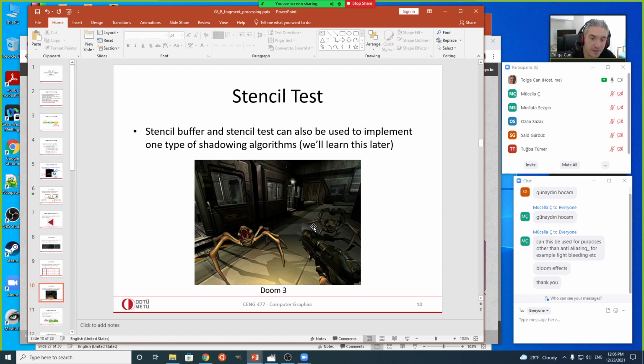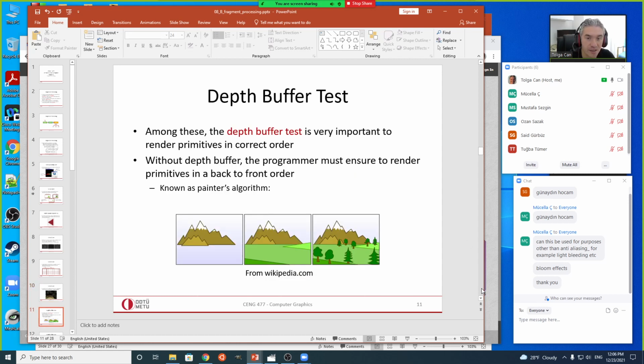Or use it as additional information that updates your textures. But if you have moving objects in your scene, like these creatures, getting dynamic shadows is not possible that way. You have to update your shadows at every frame, 60 times a second. So getting these dynamic shadows is not easy. There are algorithms for this. Shadow mapping is one, and shadow volumes is the other algorithm, which the stencil test will be using.